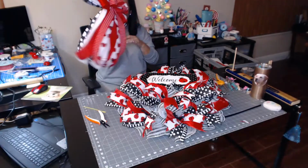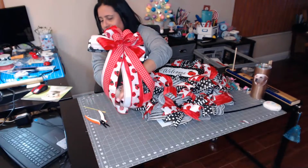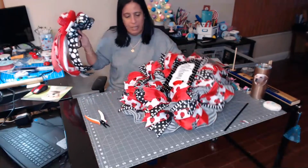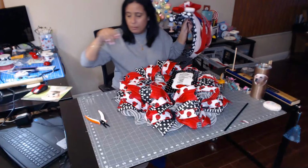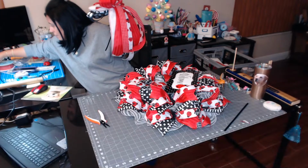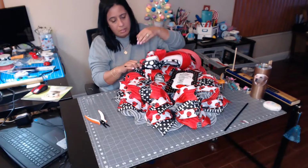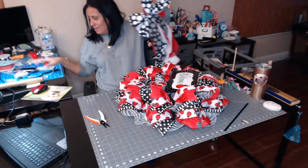Okay, so this is, oh, show me my bow. This is the bow that I made. Gorgeous, Rhonda says. Okay. I'll cut these ends when I place my bow. Let's see how long I want mine. So I'm going to take that same needle. Well, not the same one. I guess I'll take another one because I lost that one. I'm not going to search for that now. It fell on the floor. It's okay. So I'm going to place that in here. It looks amazing. Thank you, Adri said. Thank you.